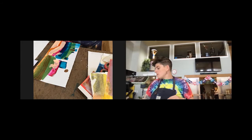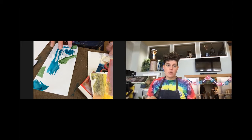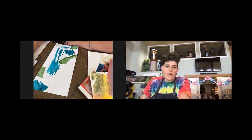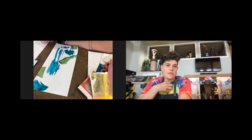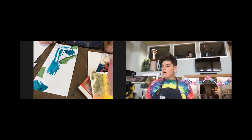I'm going to keep some of these things that I know I'm going to rip up because they're super cool, and add to them. And I'm going to use my viewfinders to determine where my composition is the strongest. I really want to encourage the viewfinder thing because sometimes we get so lost in what we're working on, we mess something up and think the whole thing is gone. It also helps you figure out what you think a strong composition is. I have some feelings about what strong compositions are. Some artists like to fill the whole page with as many colors as they possibly can, and to them, that's when it's super strong. So these viewfinders help you determine that taste for yourself and start to see that eye.